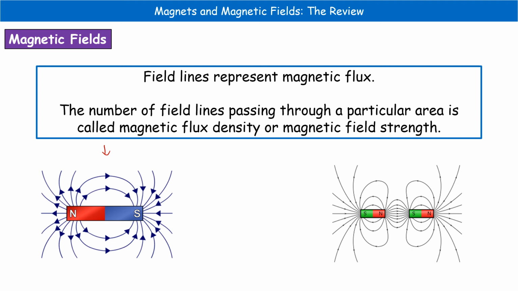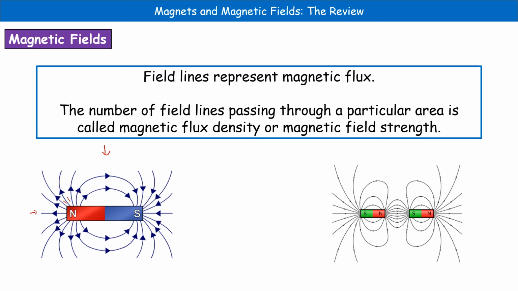So make sure you know these pictures. For a single bar magnet, you will notice there are lines that go from the north and curve round to the south. You can see that this part here, closer to the middle, they do go right the way round. So they literally touch the bar magnet on the north end and they touch on the south end. When we get towards the end, they would be going on a much wider arc, so we don't draw a whole thing there. And then this one here at the very end is just a nice straight line pointing outwards.